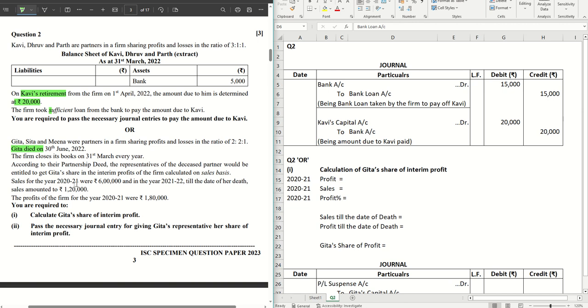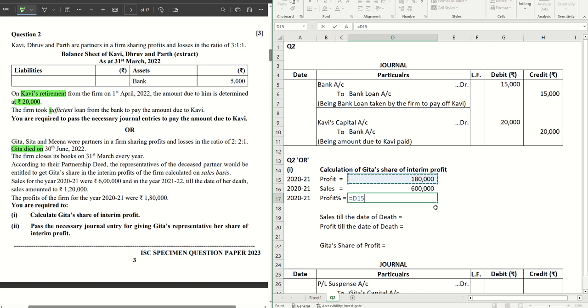Okay, first thing, we have to calculate the profit percentage of sales in the previous financial year. The profit made is 1,80,000 as given already. The sales amount is 6 lakhs. So in that case, what's the profit percentage? Straight away, 1,80,000 divided by 6 lakhs into 100. That's the profit percentage. So that's a 30% profit. Let's write it down in terms of percentage. Right, so first part is done.